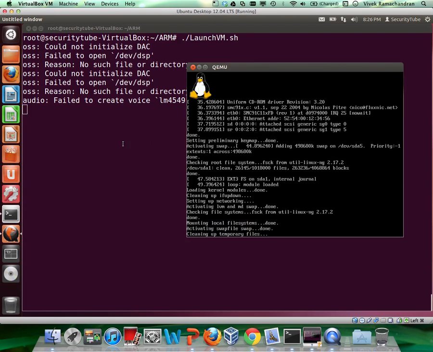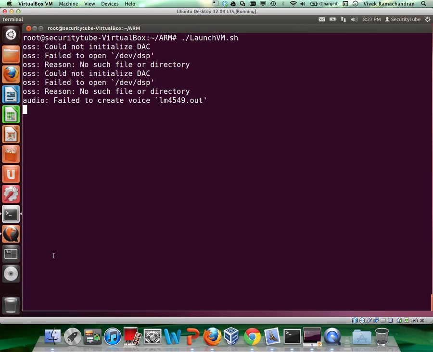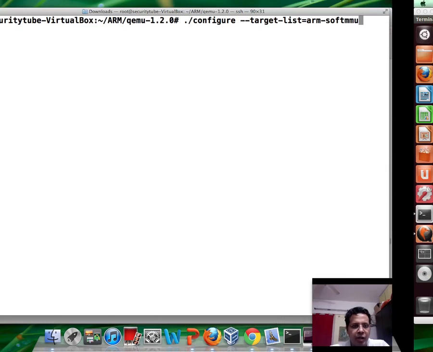What I have done, using the redir command which I just showed you, is basically say: any connection which comes to TCP port 2222 on the host should be redirected to port 22 on the guest. Which means if I SSH to my Ubuntu desktop server on port 2222, this is going to redirect into our ARM-based machine, right? Fantastic. So let's go ahead and do that.